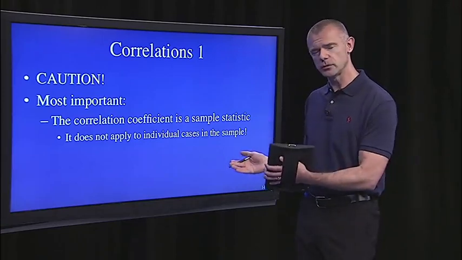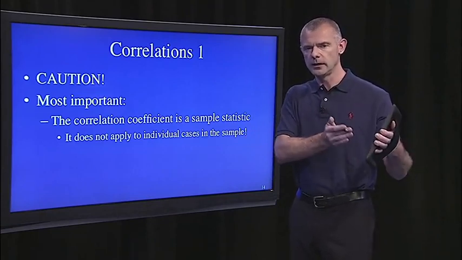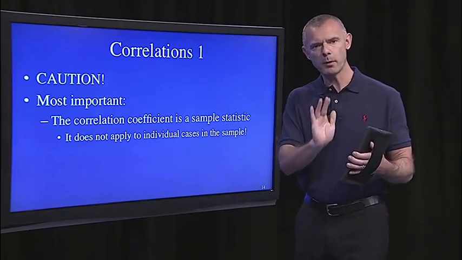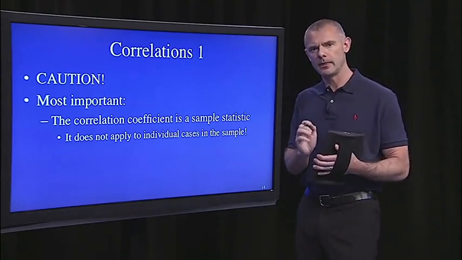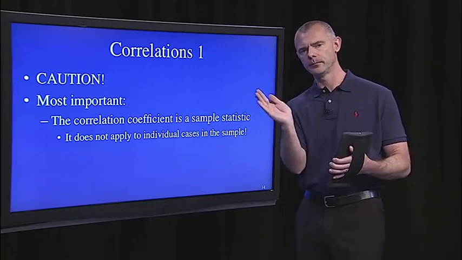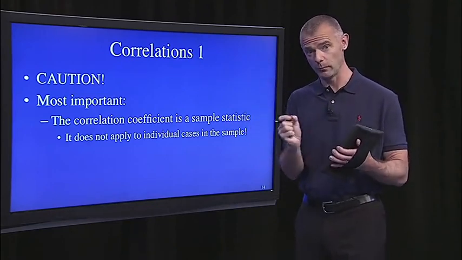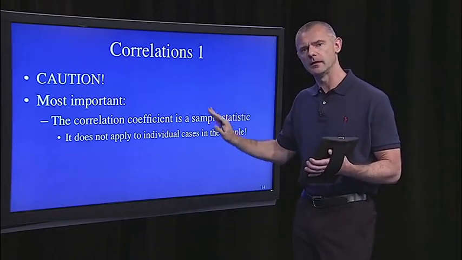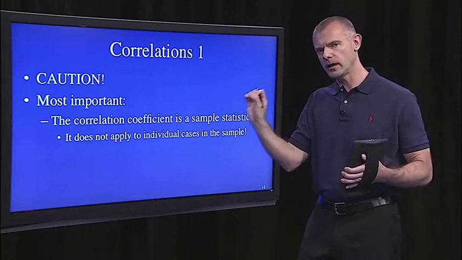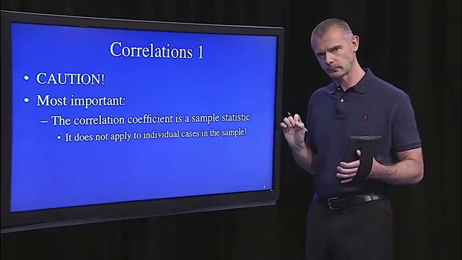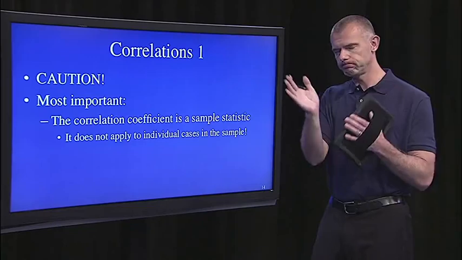So if the correlation between SAT and college GPA or performance in college is strong, as long as it's not 1.0, that means for any one individual, they could buck that trend, right? Doesn't mean that they are right on the regression line. Let me be more accurate. It doesn't mean that everyone is right on the regression line, unless the correlation is 1.0. Okay? So keep that in mind as you think about correlations. They are statistics that describe the relationship between two variables at the level of a sample, not within an individual. An individual may fall right on the regression line, may not.